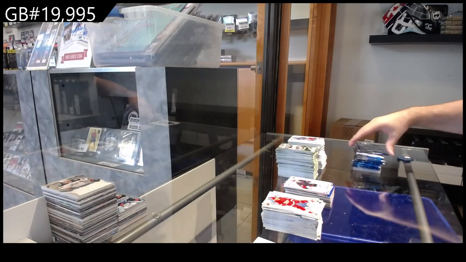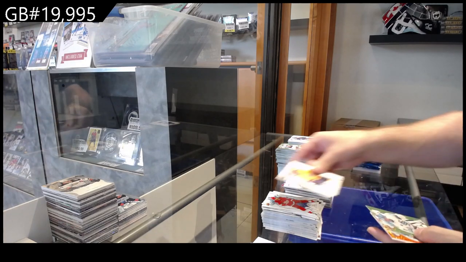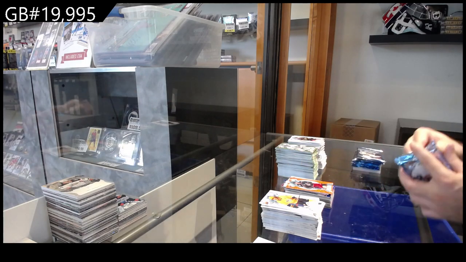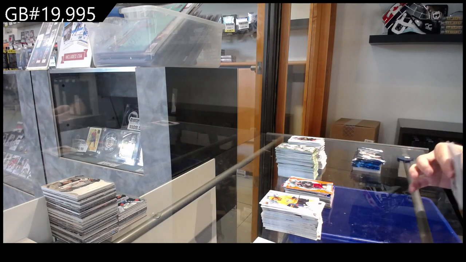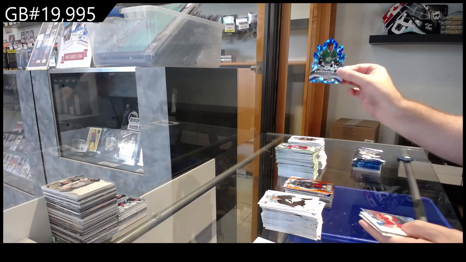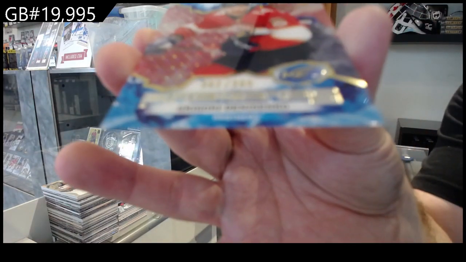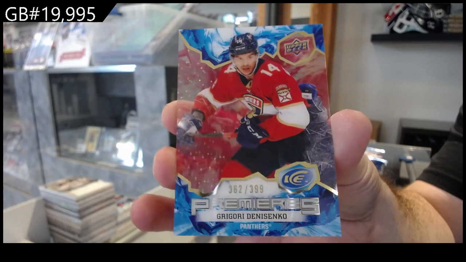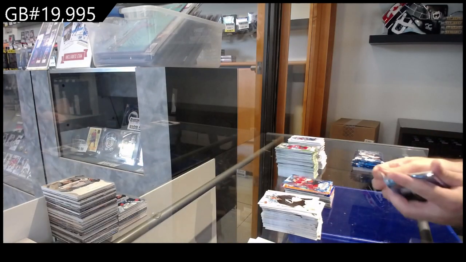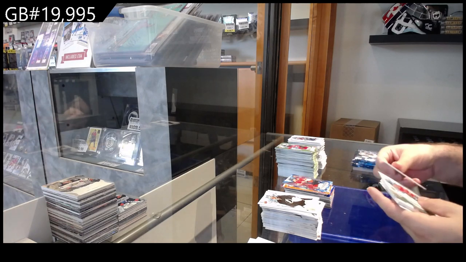I'm happy to see those time capsule things back in here. I love those. We've got an orange for the Blue Jackets of Laine. Crystals of Suter for Dallas. And a $3.99 Denisenko for the Panthers. Honestly, Billy, I love the build of this. I think this will be a great build going into like a Bedard year. I think this is awesome.